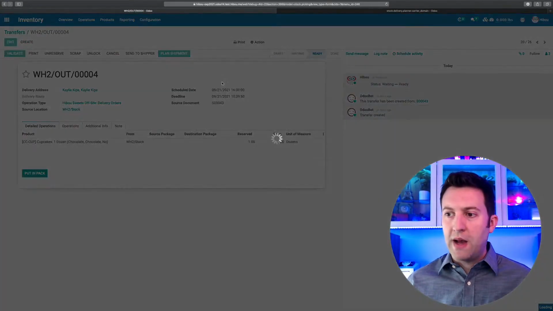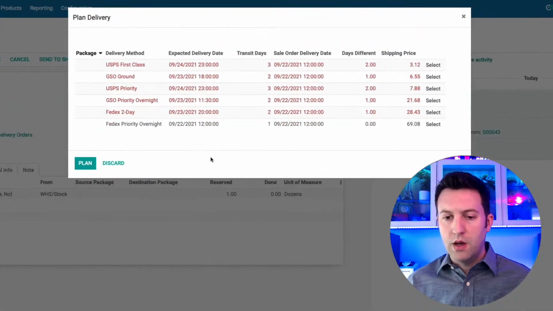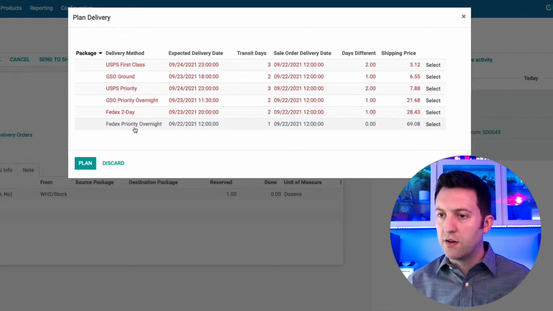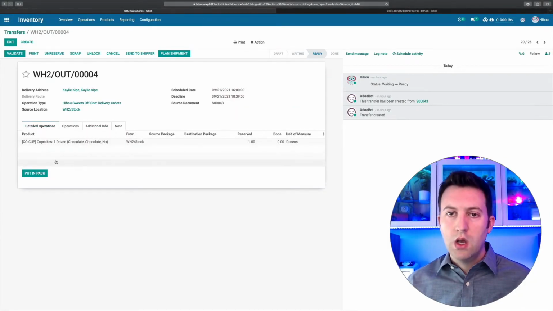If you don't use packaging, and generally speaking, all of your orders can be shipped via just a box or something like that, then this method will work pretty well, at the very least to give you an idea of how you might want to ship it. So in this case, we have a sale order delivery date right here that we're trying to meet, and we only have one method that will meet it, which is our FedEx priority. Everything else is going to be too slow. And so for this particular one, we pretty much just have to continue to use this plan. We would select that, and the GSO will go away, and we will essentially have that priority overnight, and we'll be ready to ship this order. So let's go ahead and do that.